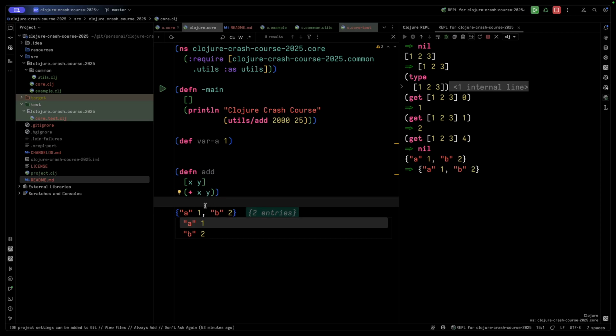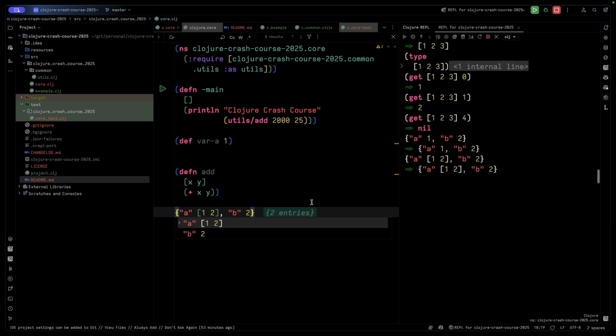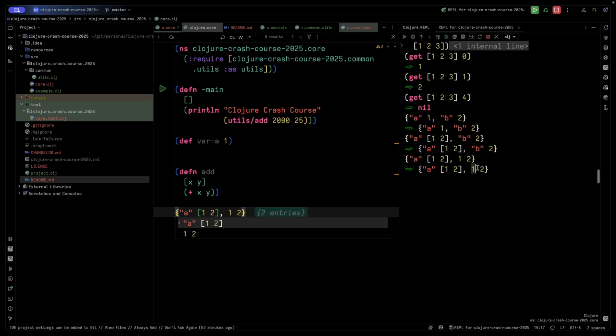The thing is that you can nest that. So for example, you want a vector as the value of the first key. You can do that. You don't have to keep the same type for your keys. So you can have the second pair, which will have the key as an integer. You can go even crazier.